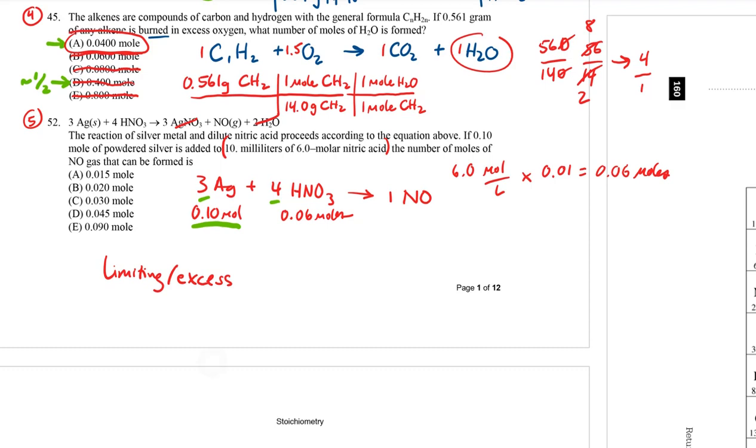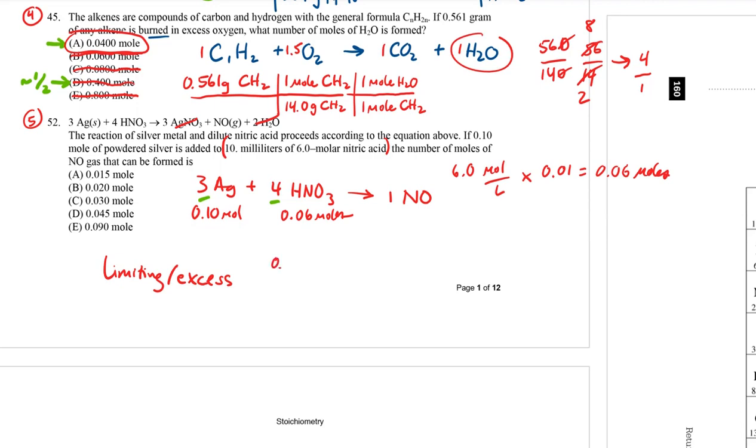And I don't have more moles of nitric acid available, right? I've only got 0.06 moles. That's not enough, because I'm going to automatically be able to tell, based on that mole ratio again, that 4-to-3 means I'm going to need more moles of nitric acid than I am of silver. And so I'm going to rule out silver as my limiting reactant. I'm going to assume it's the other way around. But let's just double check and make sure we can prove it with a quick confirmation by the math.